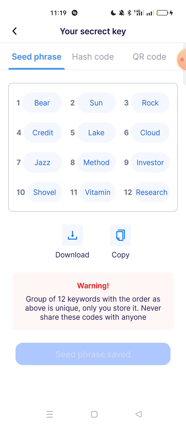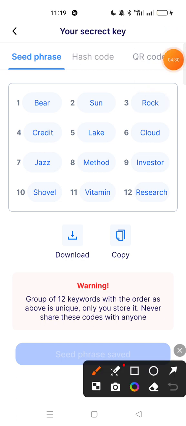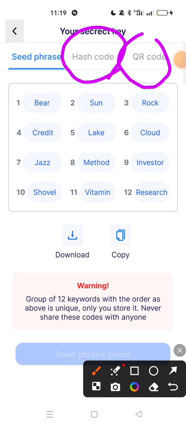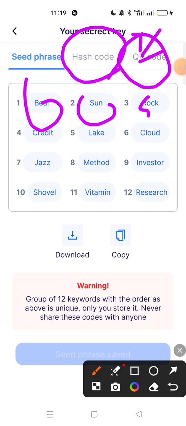Now you say you copied and the seed phrase is saved, and you will go to the next phase where you will be given a hash code. Copy it. Now it will give you a QR code. A QR code is an image of your wallet. It simply means your wallet words turned into code. These are ways to identify somebody. It's just like your physical form and your spiritual form. Your spiritual form is unseen by humans, while your physical form is seen by humans and spirits as well. These are the things your QR code does. It is a code.